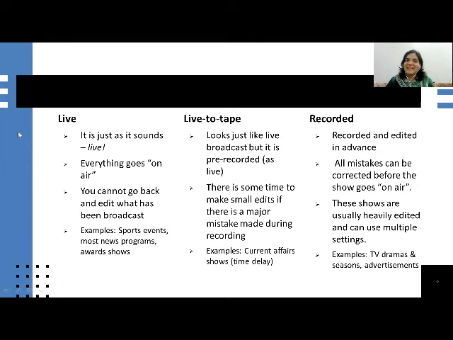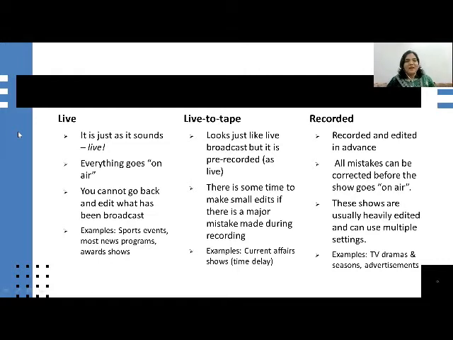So all the mistakes can be corrected before the show goes on air. So recorded shows are the ones which are heavily edited, and of course they can be used in multiple settings.